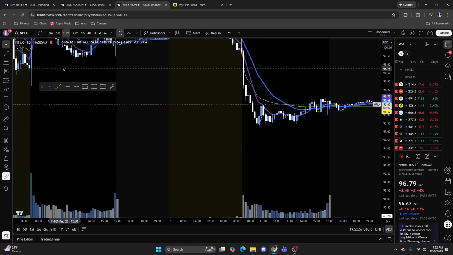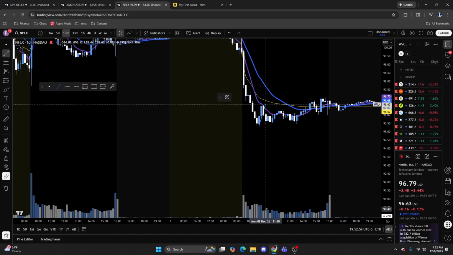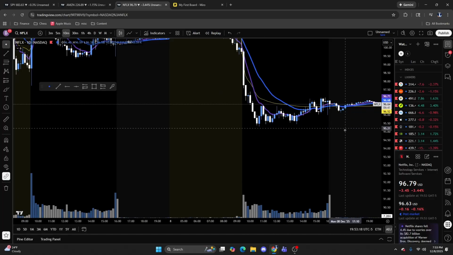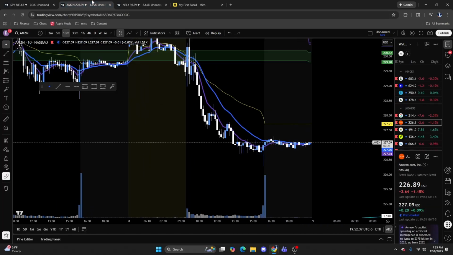Look at the volume. It kind of stays the same, right? It stays the same on the pullback and then it tries to go down. But there's just not enough momentum here or volume. So this is a low quality pullback, right? And then it just chops the rest of the day. So this is low quality. The Amazon today was high quality.